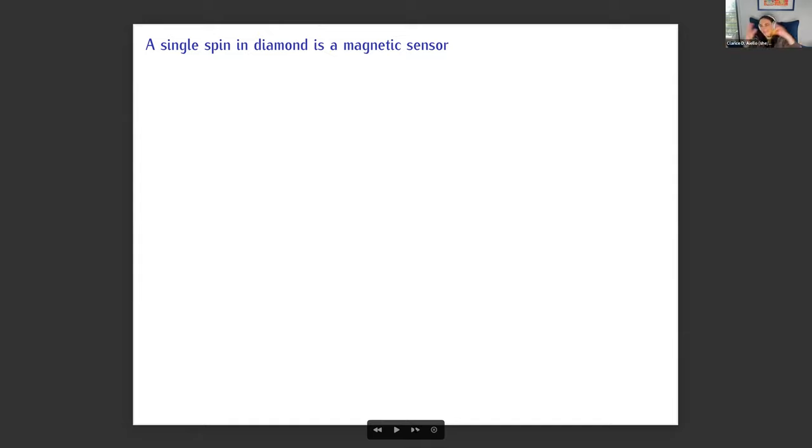Spin, for those of you who have never heard of it or have heard of it and forgot, is a fundamental property of objects such as mass and charge. Spin, however, does not have a classical counterpart. Things like electrons and some atomic nuclei all have spin. And the property of spin measures how well a quantum object interacts with an external magnetic field. That is, how the energy of objects is perturbed in the presence of magnetic fields. That's the information contained in this spin property.